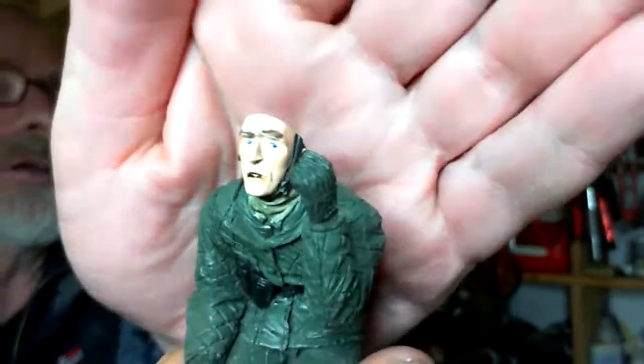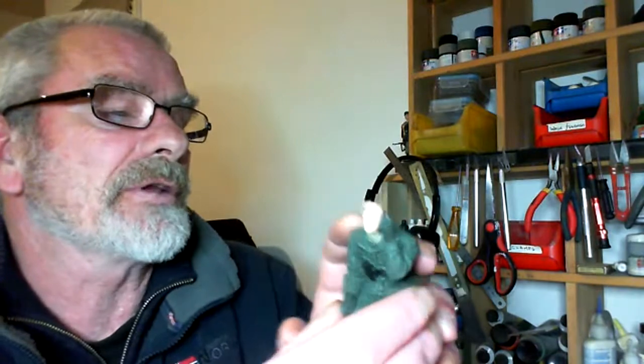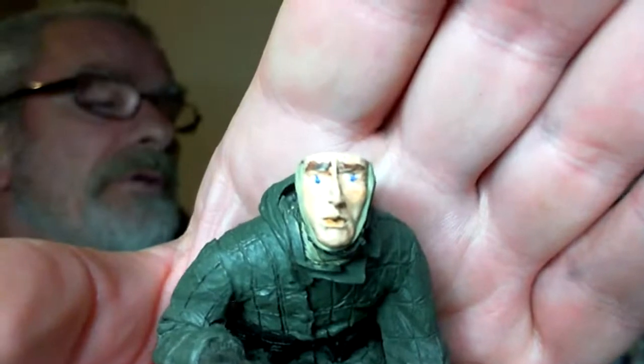frightening at the moment. Now the colours of those, I explained this a long time ago, but when I hold them back, you can see that they're actually skin tones. But for some reason, the closer they get to a camera, the more yellow they get. They don't really look like skin tones at all. Now that fella, I've got to do a little bit more work on his face. This chap I'm a little bit more happy with. Okay, how his face came out.